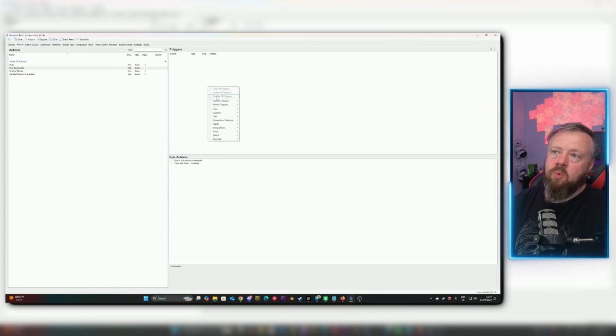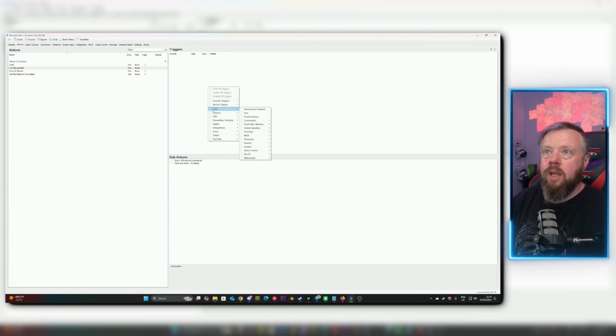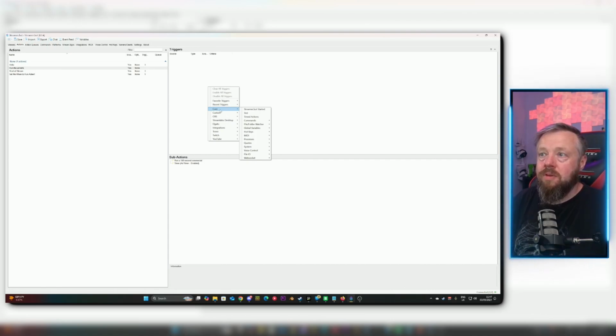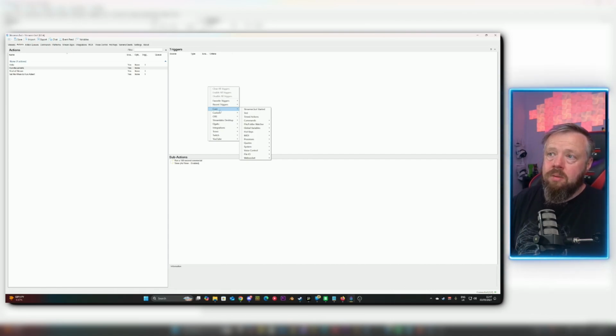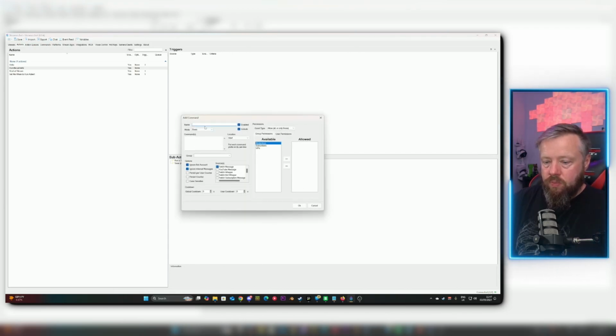We want this time, as I say, you can configure this to work on your Stream Deck if you've got one, or any of the other knockoff Stream Decks you have. If you don't have one, make it a command. Make it a command, and we're going to go command triggered. We're going to create a new command, and this one, run the advert, we're going to call it, and simple command, run ad.